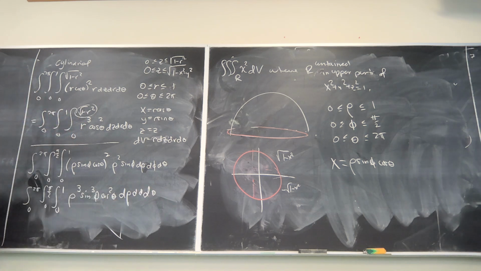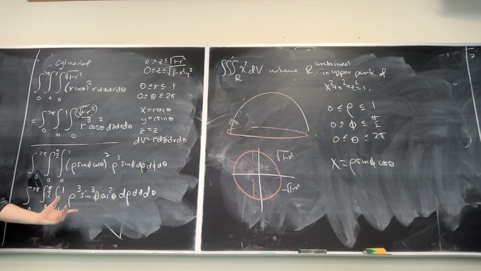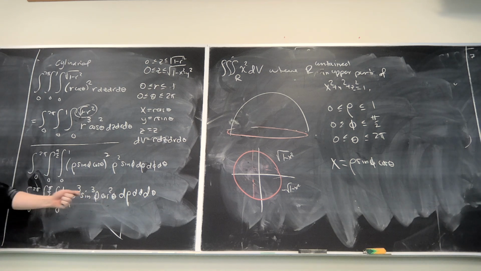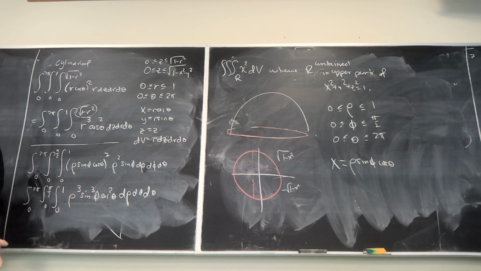But if you look at that for just a second, there are no roots anymore. In the other problem, I'm going to have to deal with an r to the third times the square root of 1 minus r squared. That's not easy. Here, even though we have to integrate trig functions, it's just an integral of rho to the third, an integral of a sine to the third, and a different integral of cosine squared. Yeah, it's long, but all the integrals are basic. So when you're looking at a problem in a spherical domain, this often turns out to be the most natural way to think about it.